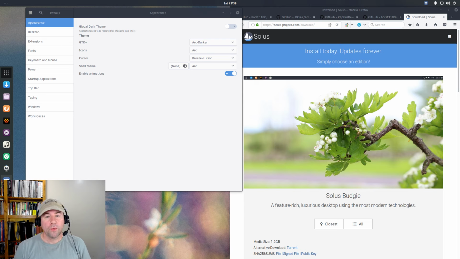So if you are looking for a complete GNOME Shell experience, at least from the standpoint of applications, the developers at Solus pretty much have you covered, because I went through the list of all the official GNOME applications, and everything is either installed or is available through the Solus Software Center, with the exception of GNOME Software. And since Solus has their own software center, there's really no need to port that one over or make that available. And the other one I saw that was missing is the new GNOME Recipes.